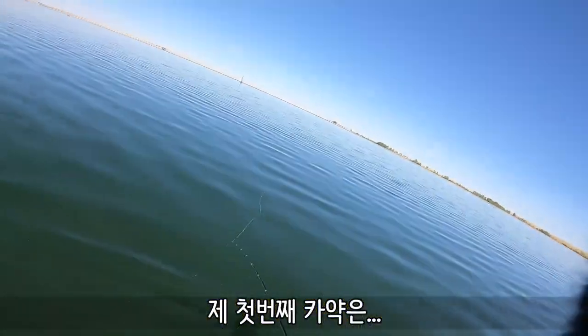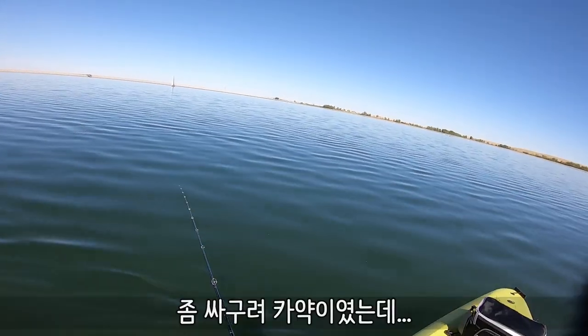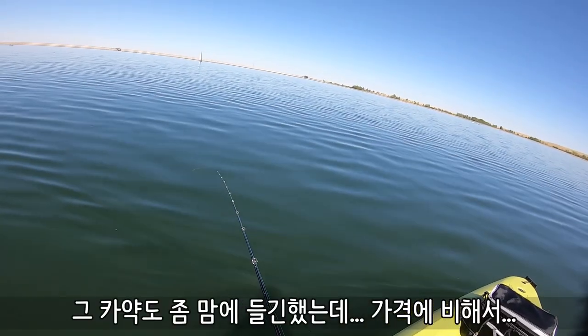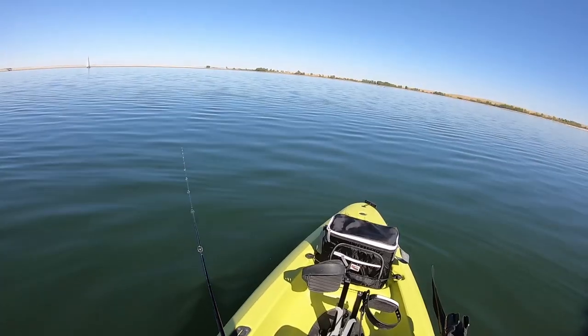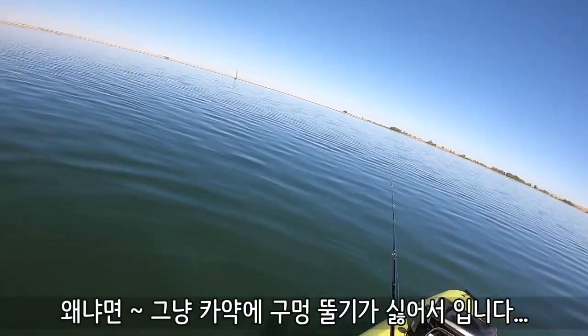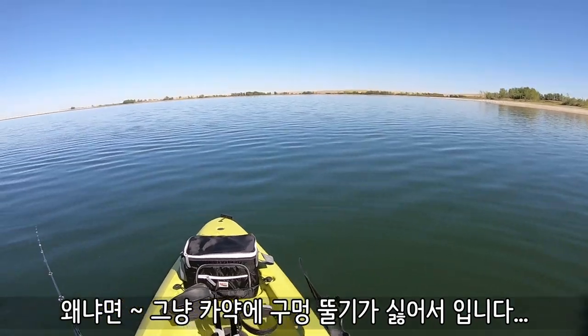My first kayak was the really cheap kayak. It was like a $450 kayak. That kayak was awesome, but you know, after I changed to this kayak, it's like a totally different world. Also, I don't do any modification on this kayak because I don't want to put holes into this kayak. So you know what I'm saying? I don't want to put any hole in the kayak.